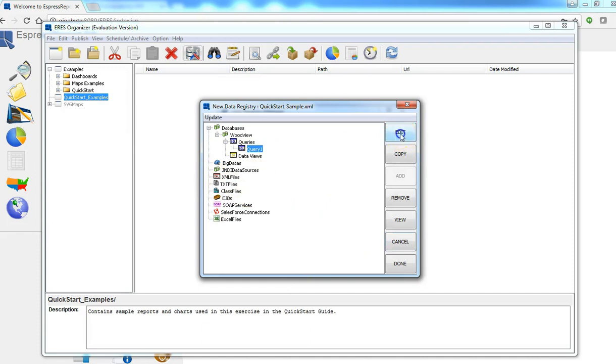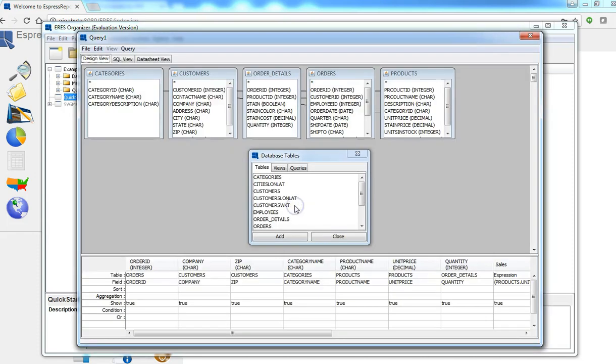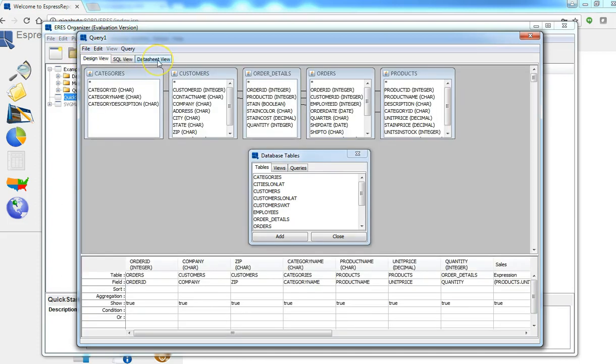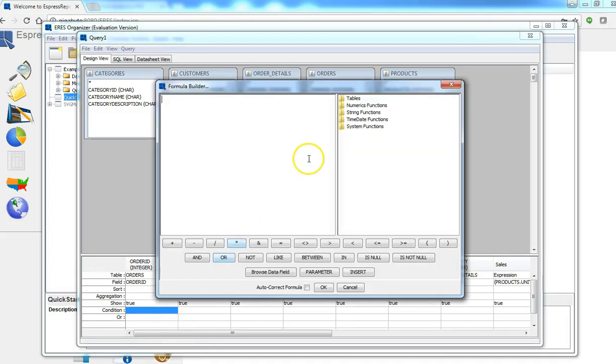So what we have is a plain query. You can look at the SQL statement. It looks like this, but you can also add parameters. So let's go ahead and do that. In the condition field here, let's open up the formula builder and add the parameters.